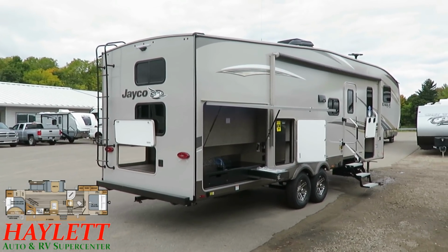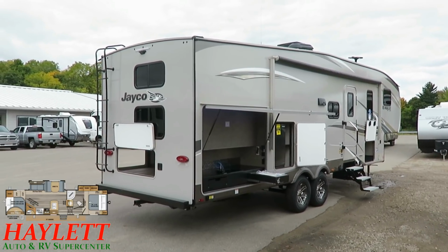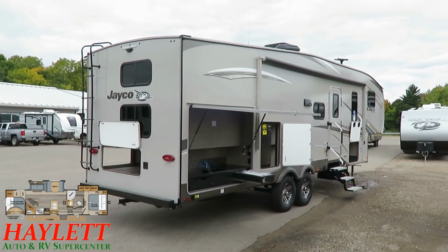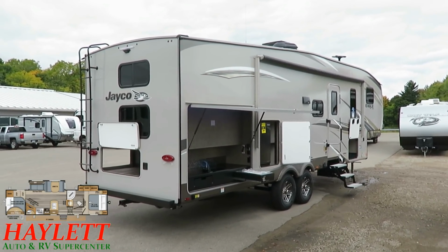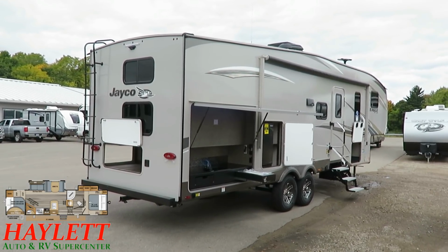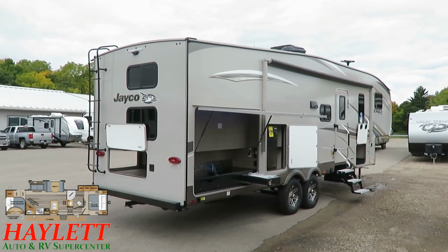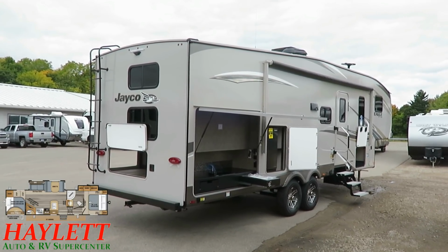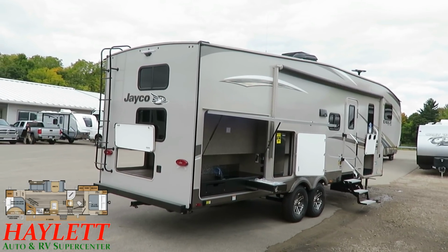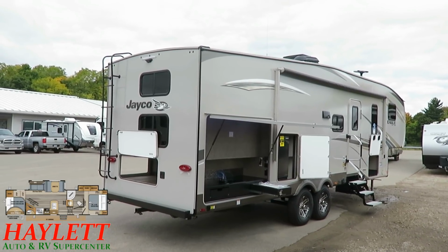Plus, you have extremely bright reverse travel lighting, one mounted above the backup camera prep, and one in each of the tail lights. So basically, this is going to light up pretty much the way that your vehicle would, or a semi-tractor trailer or something like that. Other brands have tried to do something to make you think they have this. They have maybe reverse travel lighting, which is great. I'm happy that they have it. It's better than what they used to have. But the full J-Smart side blinker light package is exclusive to Jayco RV at this time.